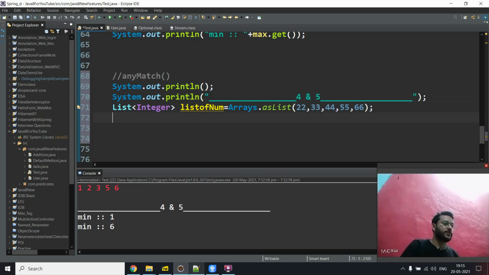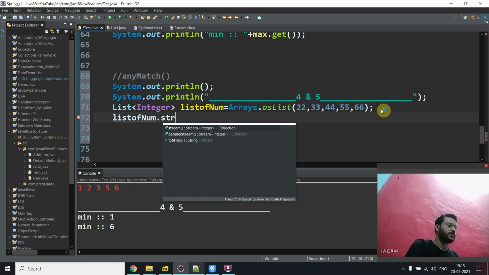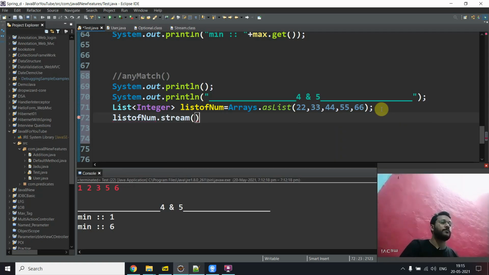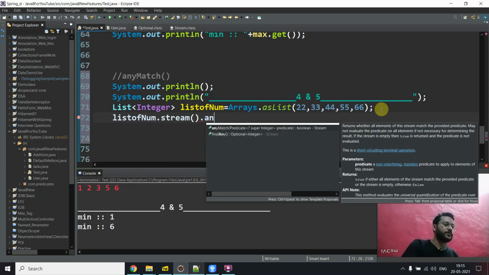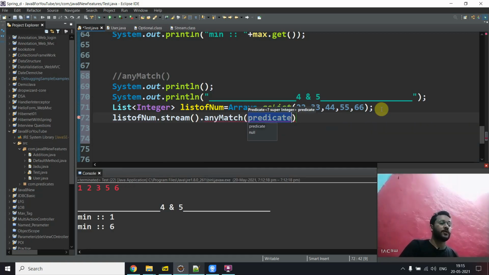So at last we need a list object, so we will say list.stream. Now I have to perform anyMatch here. anyMatch is asking for a predicate, and how to write a lambda expression, you are all perfect in that, right? We have been doing this from the first day. So anyMatch, if i equals 22, and this will return a boolean, true or false.